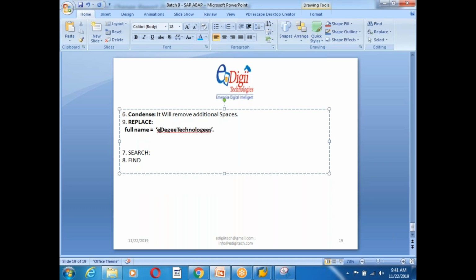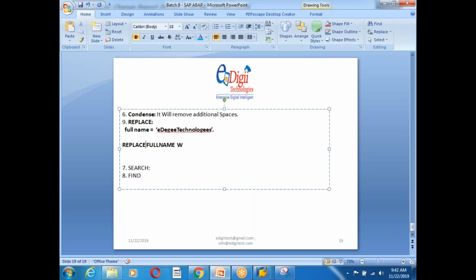Okay, guys. If I replace E with I, it will give a problem. Maybe what I will do is, so replace. I'm going to use the replace keyword. Replace full name with the value.